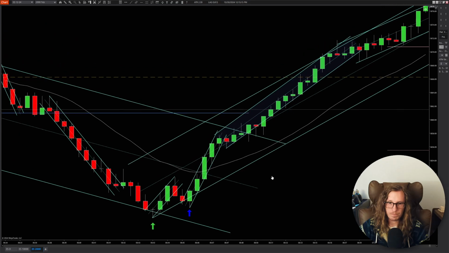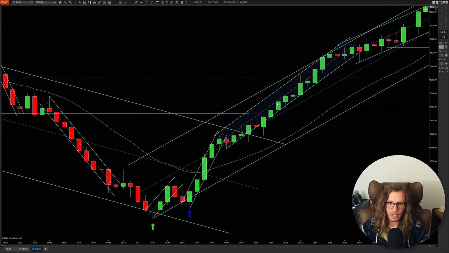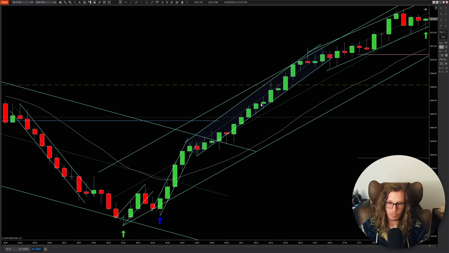Ends up coming up. There's not really any way to enter this because you don't know here if this is going to fail at the trend line, and it ends up getting stuck there for a second, pulls down here. There's actually a first entry, second entry short failure that goes above, but you can't really take that. You're at the top of the trend line. You don't know for sure this is going to break out. It ends up breaking out and going up though.